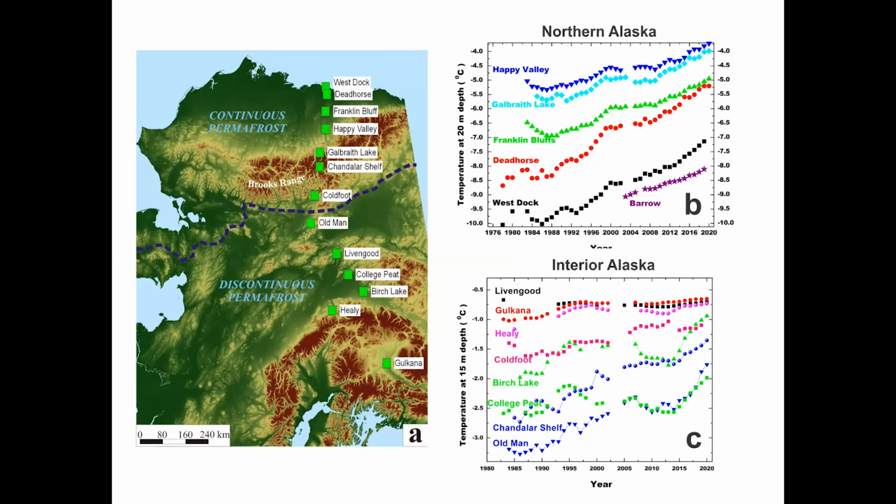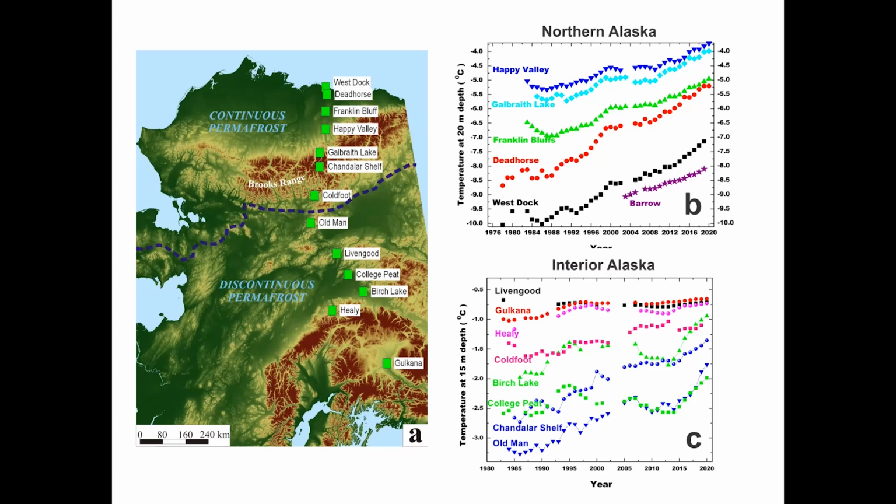So what I will talk about today is not just the cold sites, which I was talking about in Barrow, but the whole transect. This is a representation of the whole transect in a little bit different way. It's the 20-meter depth and 50-meter depth temperatures over time. We see two things here: increasing temperature, which I already talked about, but this increase in temperature is also a little bit different for the northern sites, and it's very understandable, very straightforward.